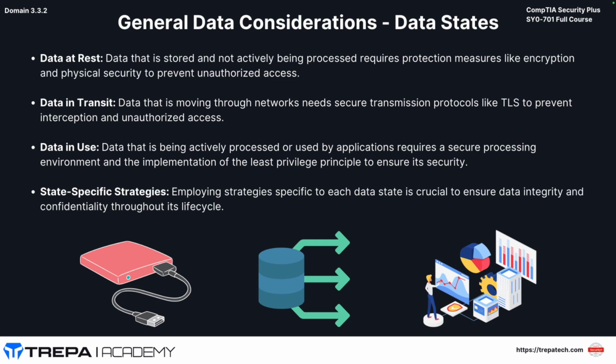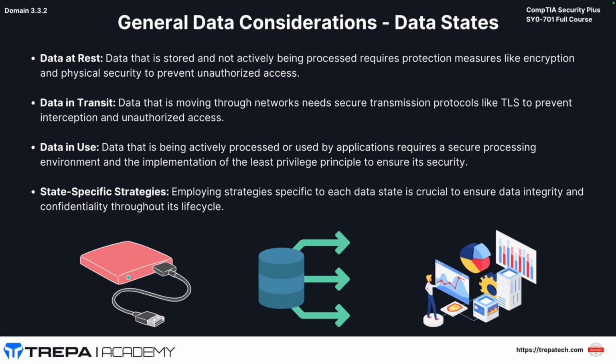We have data at rest. That is data that is stored and not actively being processed. Guys, this is your hard drives. This is our storage shares. When data is not actually doing anything, we're not using it, or it's not being transmitted, we call that data at rest. So how do we protect data at rest? It's going to be things like full disk encryption, and then, of course, physical security, making sure people can't come in and just take our workstations in our office.